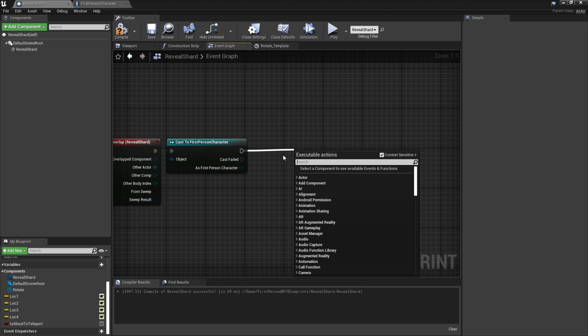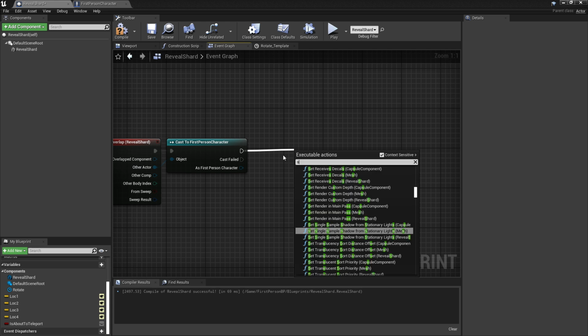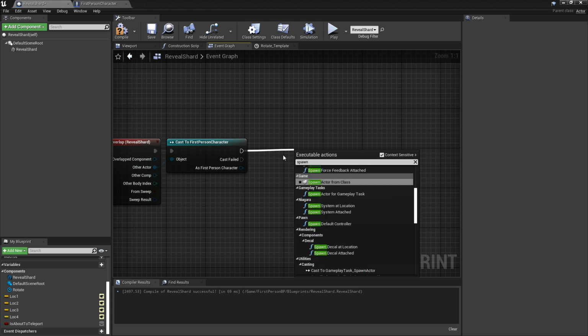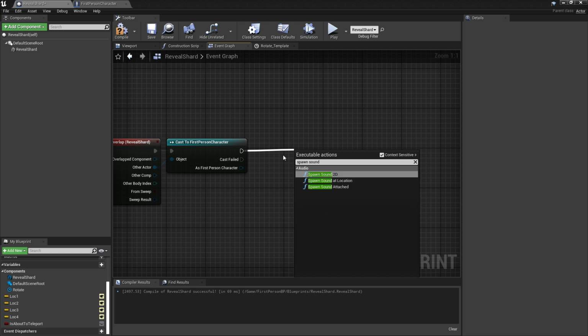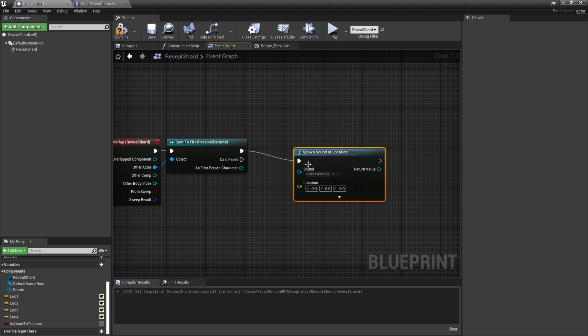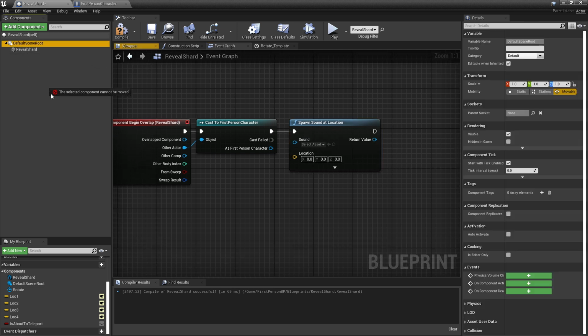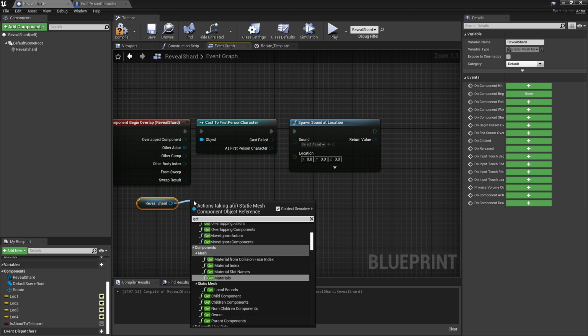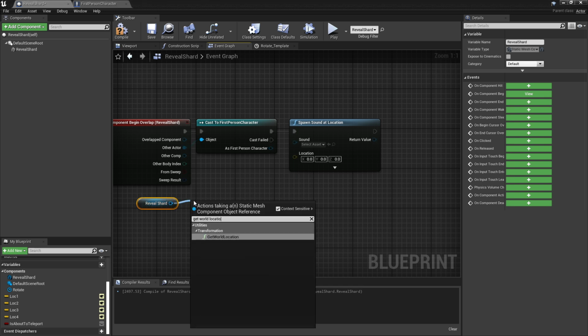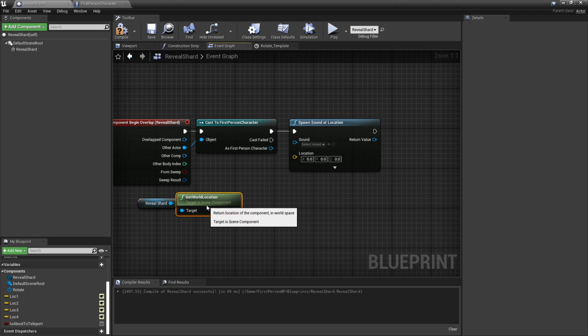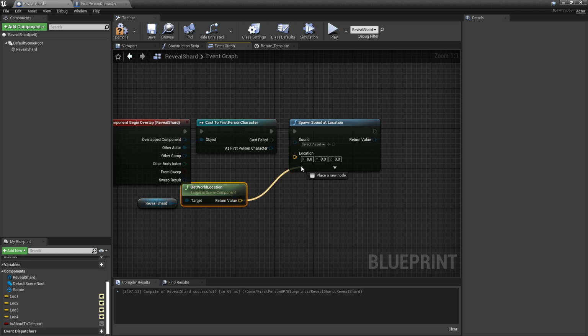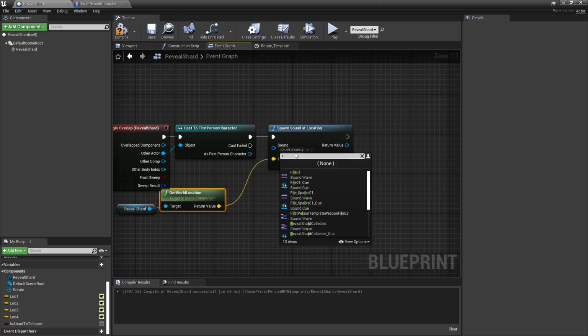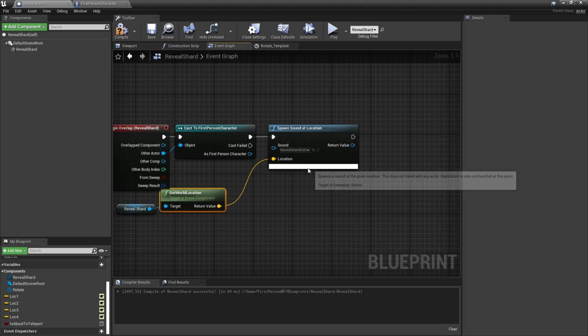So that is that. We are going to spawn sound at location. Then we're going to get our reveal shard, get world location, plug this into location, get our reveal shard collected queue.